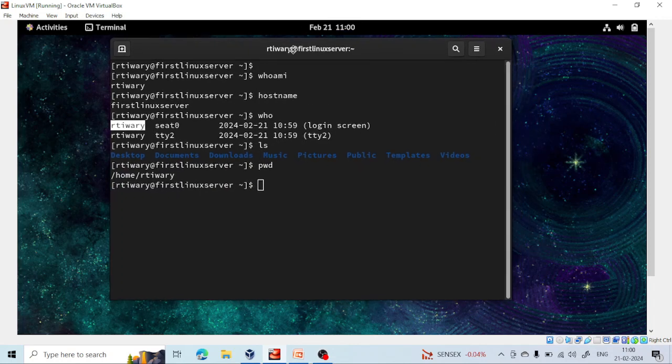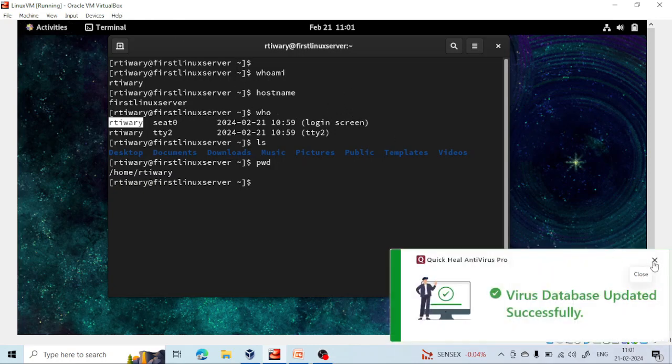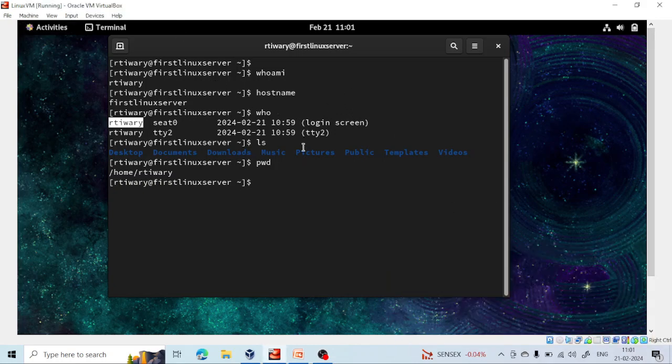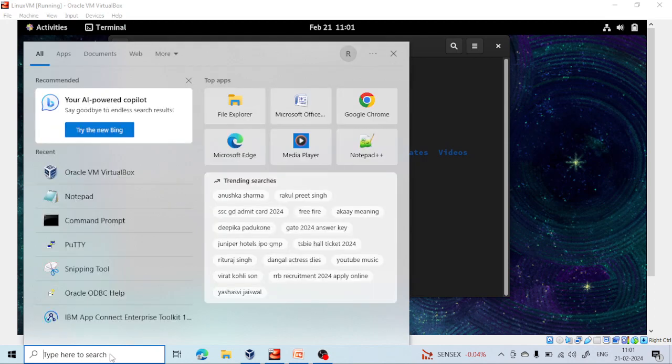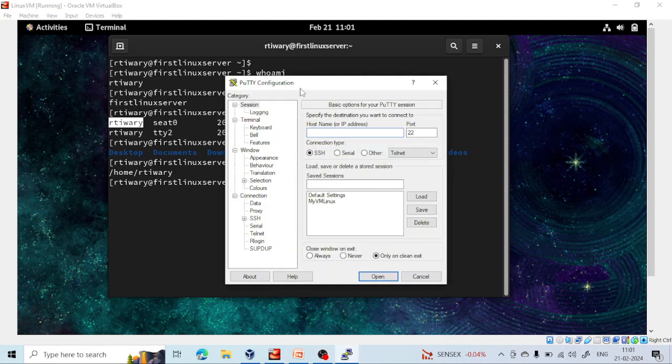So this is one way where you can log into your Linux virtual machine, open your command prompt, and explore the Linux operating system. There is another way using Putty, which we have already installed. You have to click on open and open Putty.